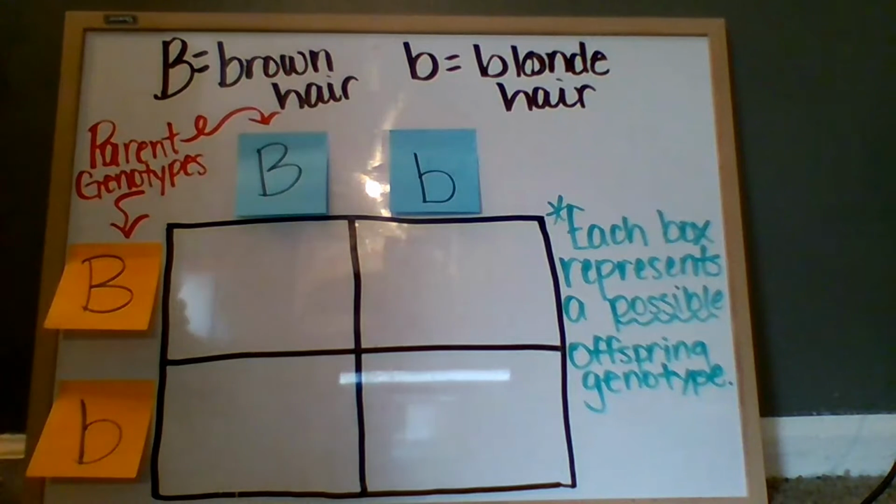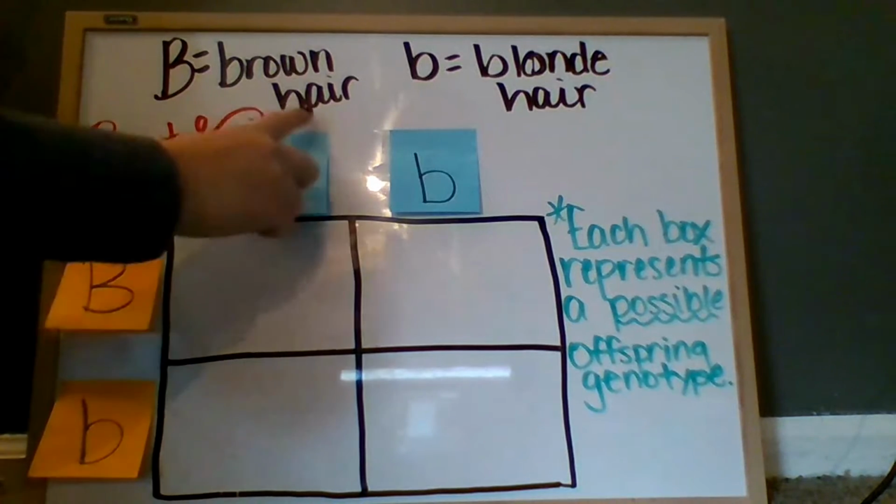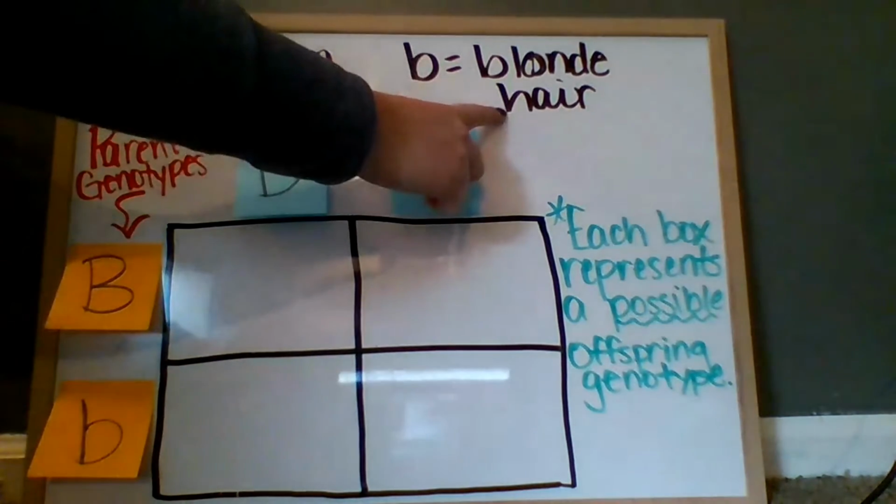By now you should have read in your textbook what a Punnett square is and generally how to set up a Punnett square. I'm going to do one for you guys, and then I'm going to have you guys try and practice and figure it out yourselves. Okay, so watch how I'm doing this one so that you guys can do the next one. We're going to do a Punnett square using the hair color trait for brown and blonde.